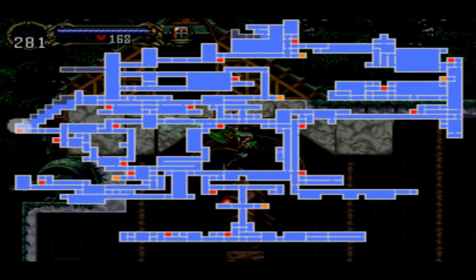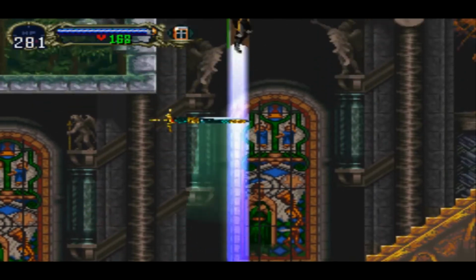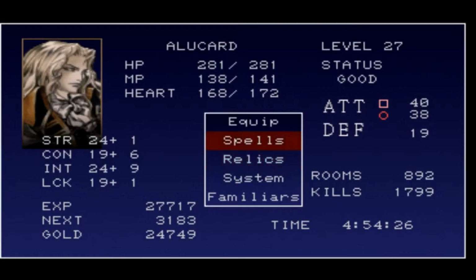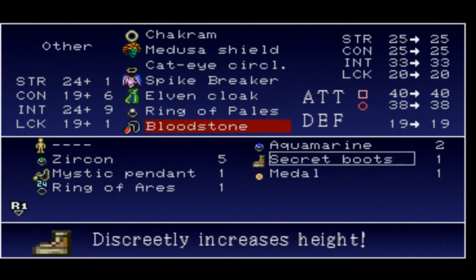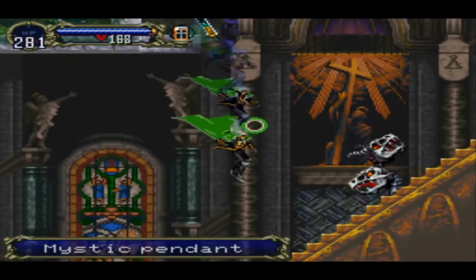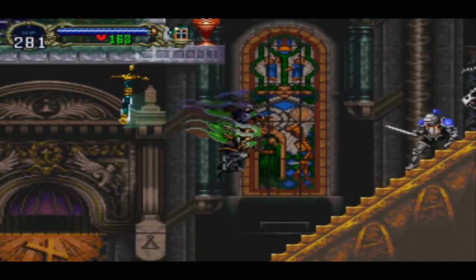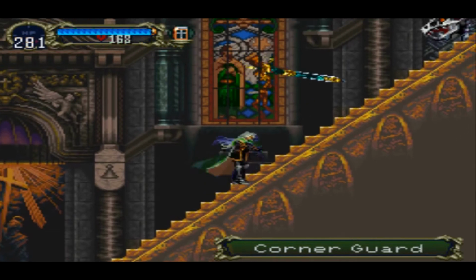But now that we can do this, you can see that there's a few places I didn't clear out before. And I did mention that we couldn't clear them out before because we couldn't do this. Mystic Pendant. Increases MP restoration. That is a very important one to me because I like my magic. I also like that.